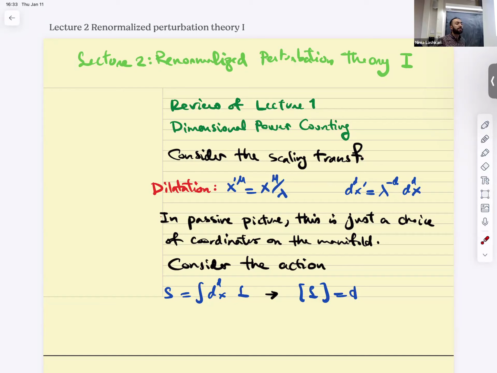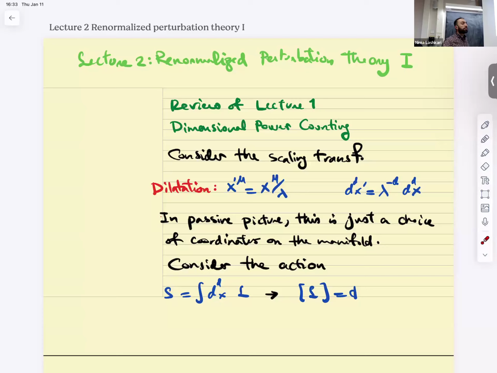Recall that in flat space, when we were discussing classical field theory, we talked about passive and active diffeomorphisms. They were coordinate changes, and we said the laws of physics should not depend on coordinates. Now, we talked about symmetries. That's when your Lagrangian or your action was invariant under a particular change of variables in the active picture. We talked about flat space-time. The Lagrangian we wrote down had relativistic symmetry, which meant Minkowski transformations, so Poincare transformations were symmetries of the system.